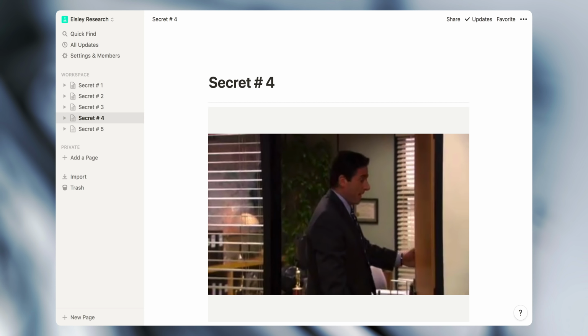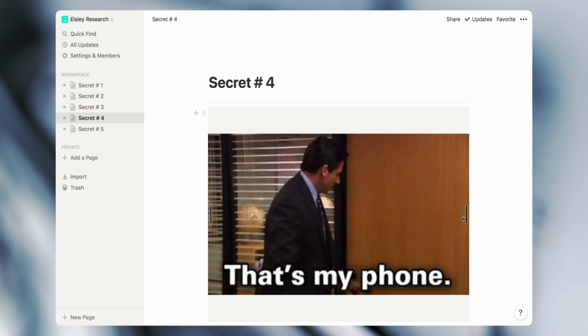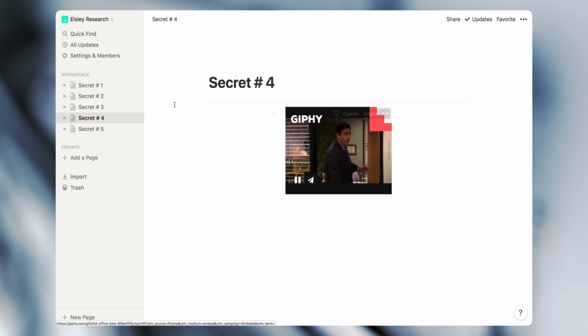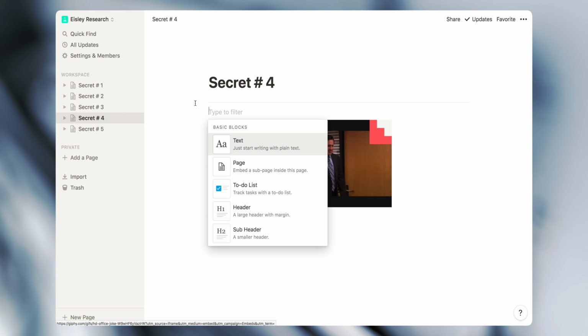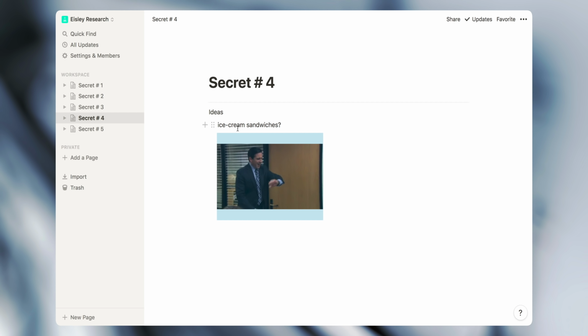And if you want to resize the GIF, you can actually click on these little handles here and make the GIF a little smaller, which kind of makes it a little awkward because now it's just in the center of the screen. But you also could put a GIF inline indented underneath another block. Let's use an example here. And we can take this GIF and just drag it under this block here. And now you have a better looking GIF in line with some text.